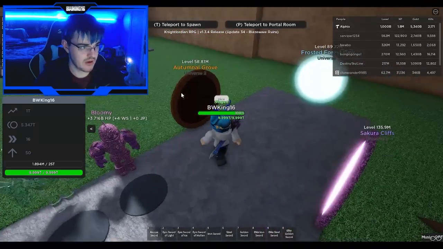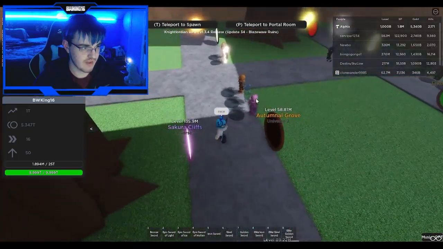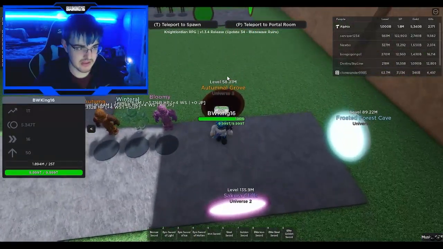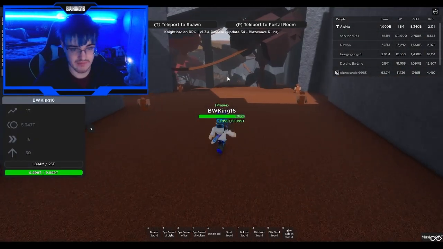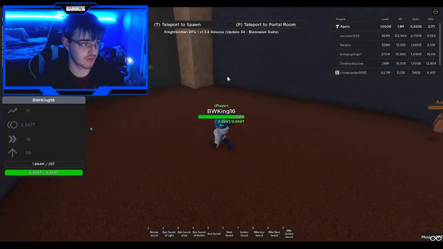So Autumnal Grove and Frosted Forest Cave and Bewitched Bay were both made by Content, so shout out to him once again. He's a pretty cool contributor. I made a video on him in the past, like before 2022, or I think during start of 22. So of course it's amazing.